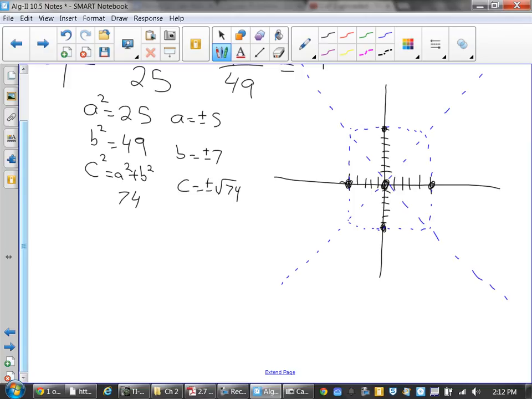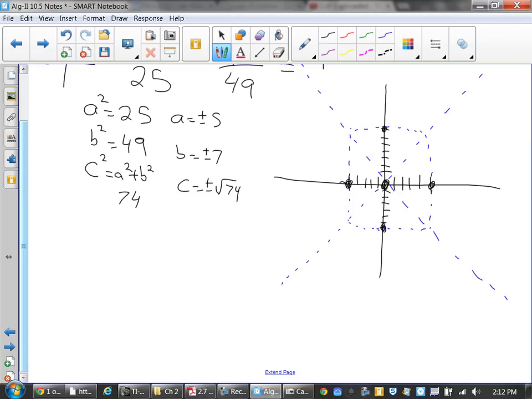Okay. These asymptotes are just drawn in from going the diagonals of this rectangular box that you create. It works every time. It does the same thing. The diagonals are going to show you how fat or how skinny your hyperbola is going to wind up being. The steeper the slopes, the larger the curve.